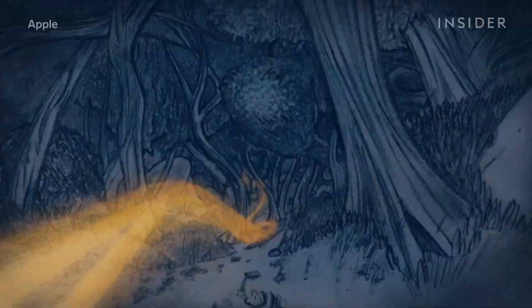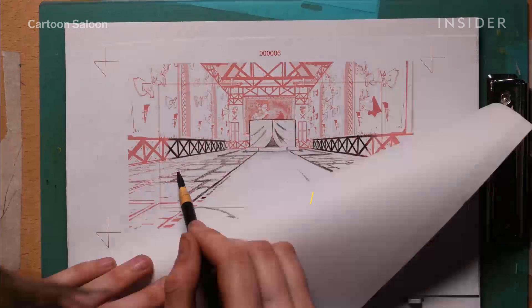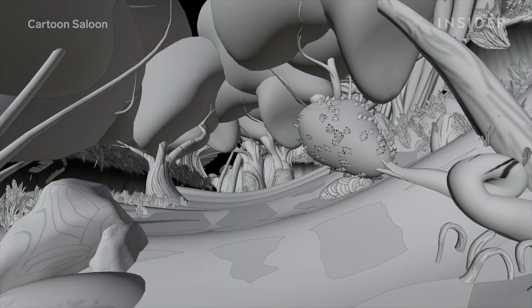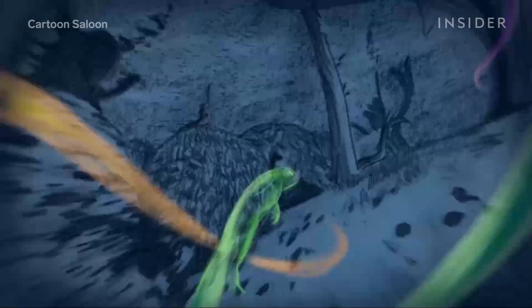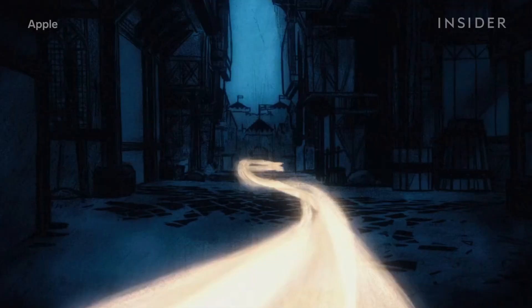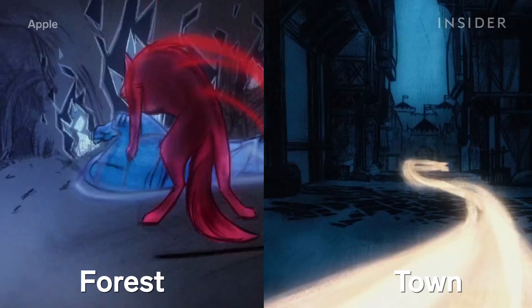The animation team could have made a fully 3D film relying on digital technology, but they opted for 2D hand-drawn animation instead, specifically with graphite, to mimic art from the 1600s. But they decided to use 3D tools to first plan out the scenes. Using these tools and virtual reality in the pre-visualization stage helped create more realistic backdrops and mimic the natural movement of the wolf. There were two main settings in the film, the town and the forest, both with their own wolf vision scenes and art styles.